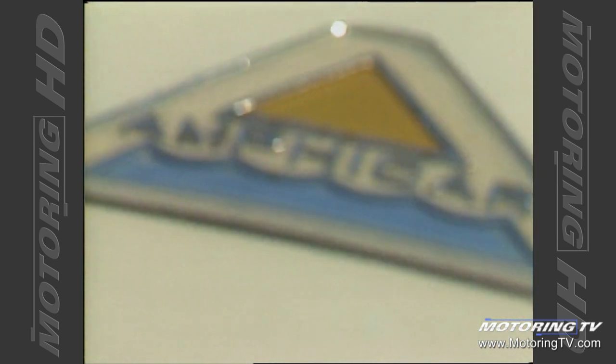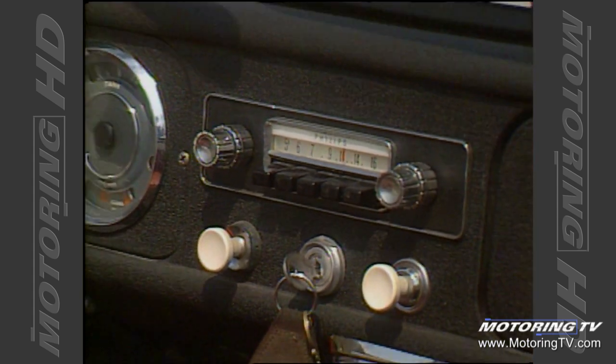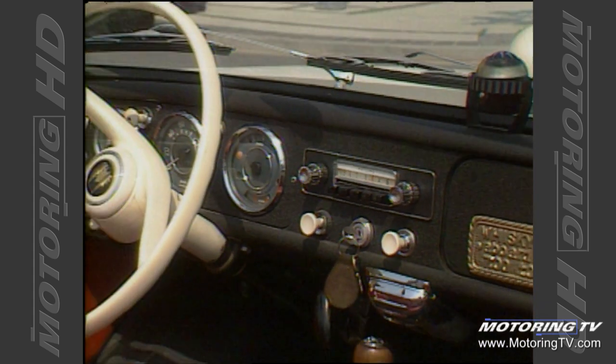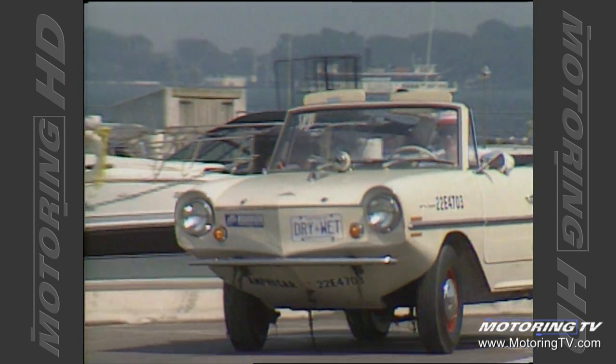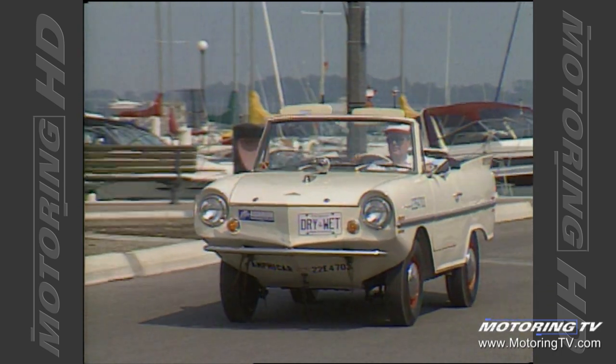The manufacturer that produced these amphibious vehicles was actually named Amphicar. Established in the 1950s, 50,000 vehicles were built and sold in a 10-year period. But the company fell into bankruptcy, mainly because Amphicars were selling for less than they cost to produce. In those days, the price tag was $3,500.